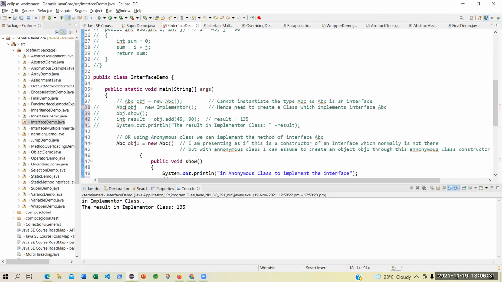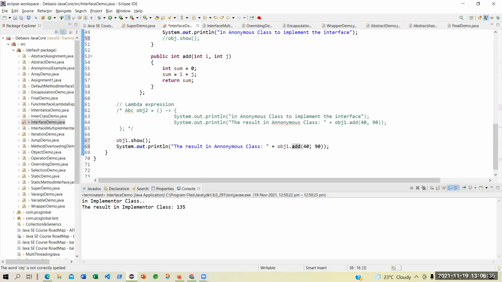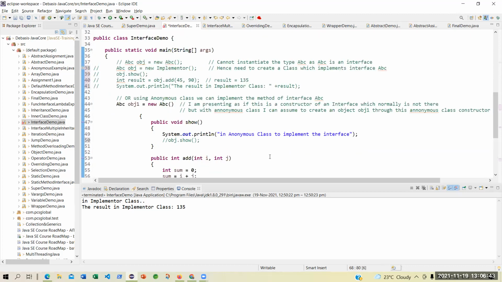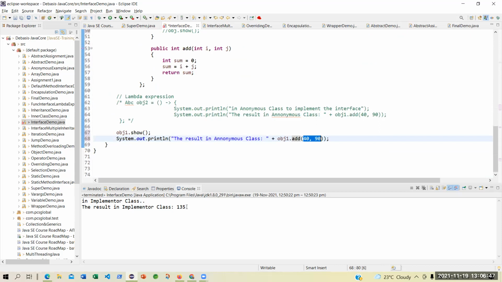I couldn't create obj. And then I'm passing something like that, because this add now is not 45 and 90. I'm saying 40 and 90 or something else. So now, what will be the result? It will be 130. Let's see.